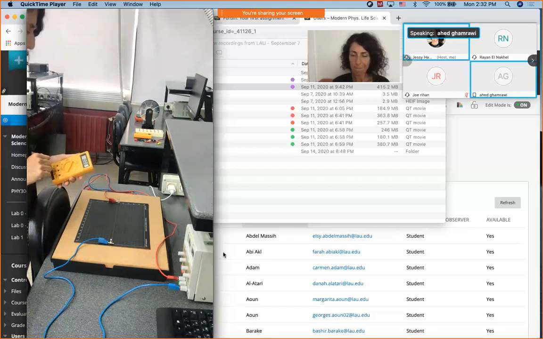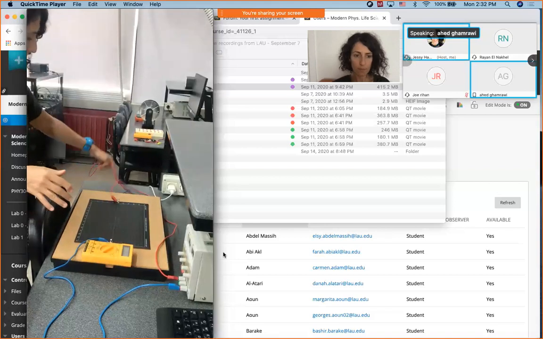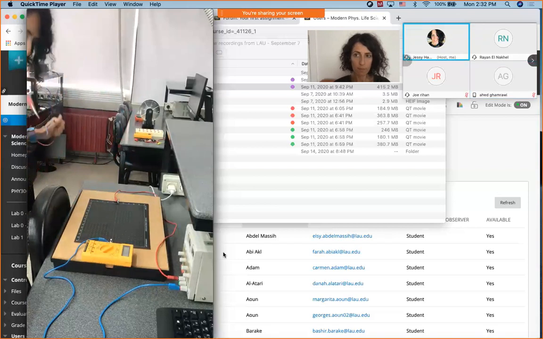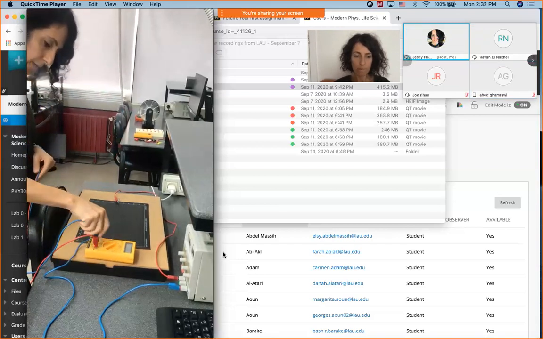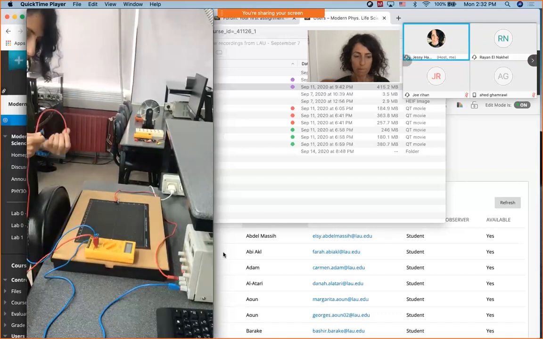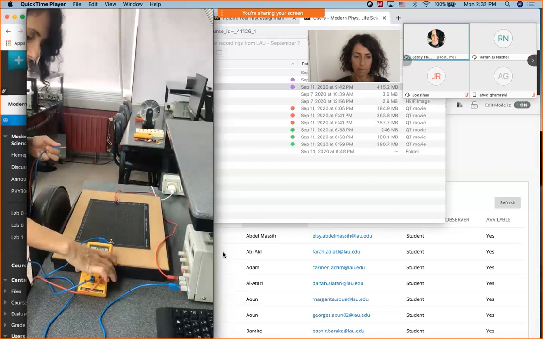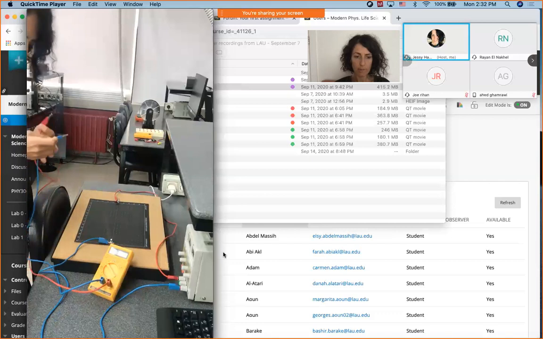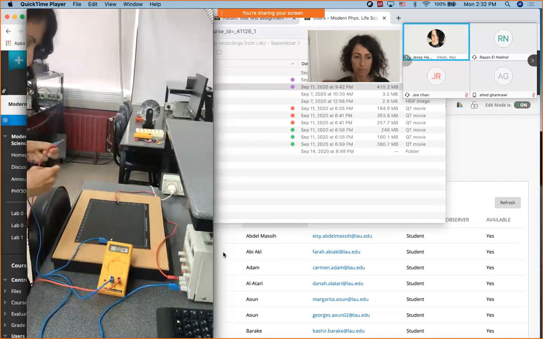Measurements of 2 decimals are enough. I'm going to take these wires, the blue and the red one, plug them into the COM and the V plugs. And I will put this to the camera, hopefully you can see it. Okay. And I'm going to be measuring the voltage or the potential difference across my paper.